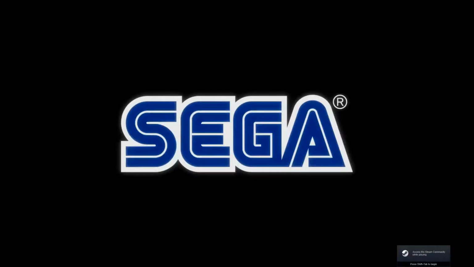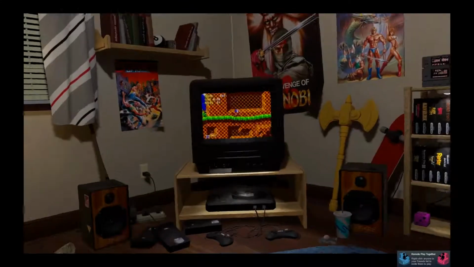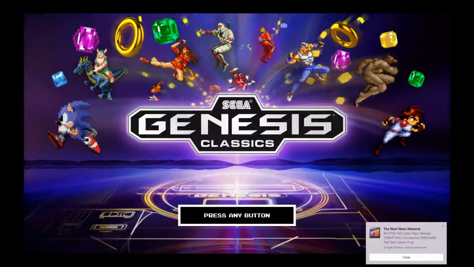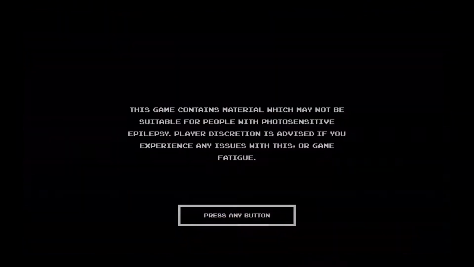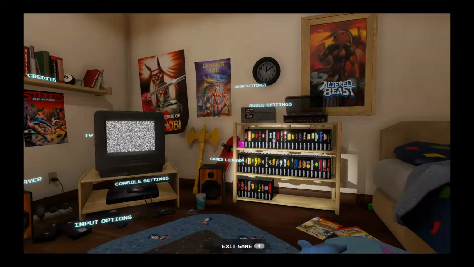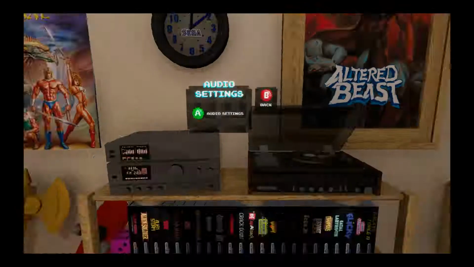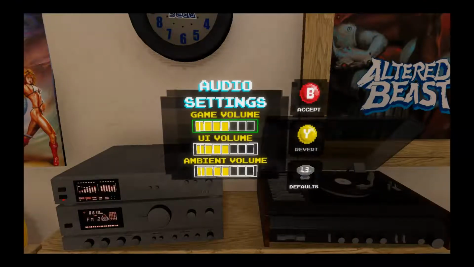So we get a bunch of the old Sega classic games. I'll lower the volume if I can. It might be a little bit loud right now, but I will... Okay, press any button. Voila. Okay, so let's go. Let's go to the audio settings first, if we can. And let's go to the game volume. Let's pump that down to 1. Same thing with this one. Pump everything down to 1. So it should be lower volume now.